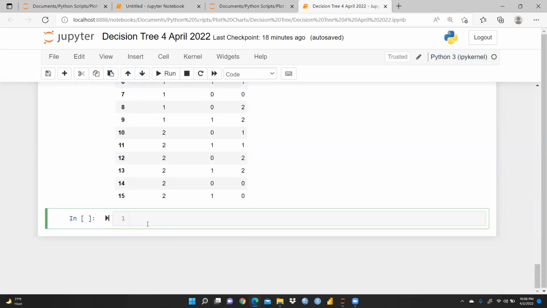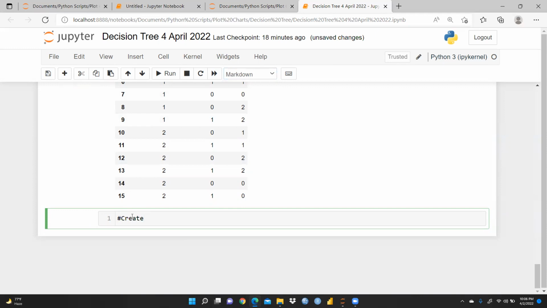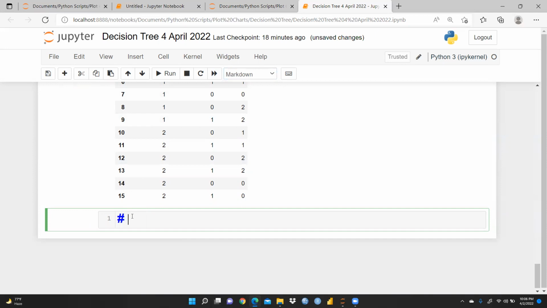And now, let me mark down once again what we have to do. In this markdown, I'm going to write, now I'm going to create a decision tree.